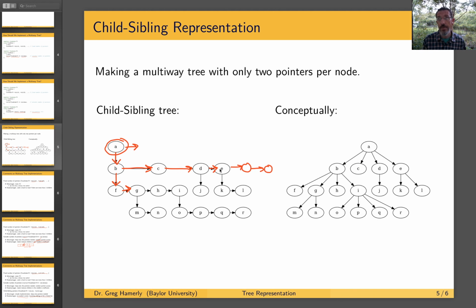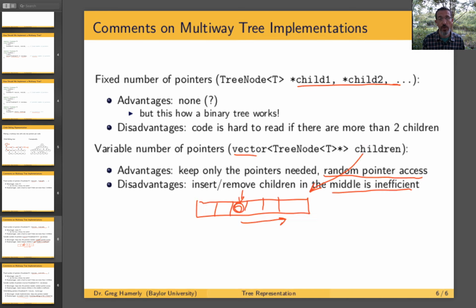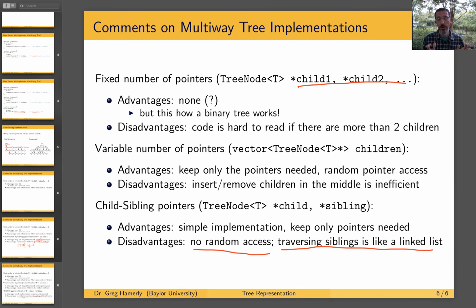But if the way you're using the tree is that you're often walking across all the nodes of the tree, then you have to do that anyway. And this is going to be a reasonable representation. So those are different ways of representing general trees that are broader than binary trees that are useful. And you can think about doing these in different ways. I'm sure there are others, but these are sort of the primary ways to think about it.